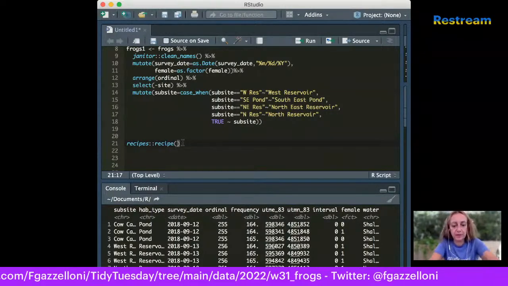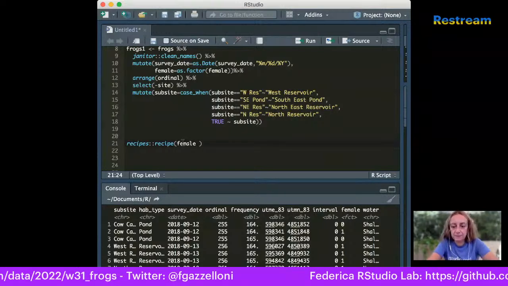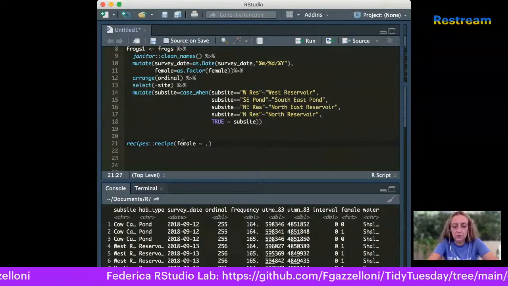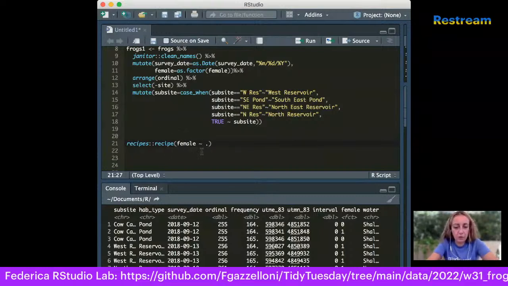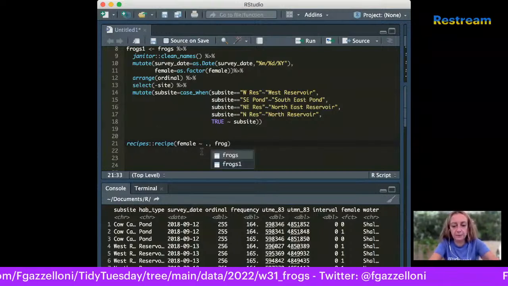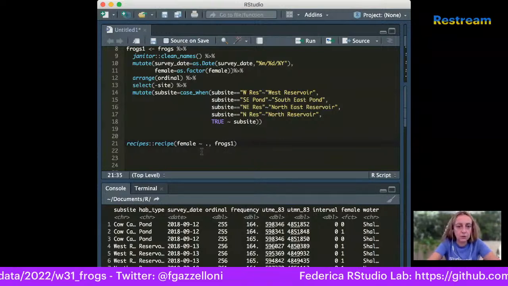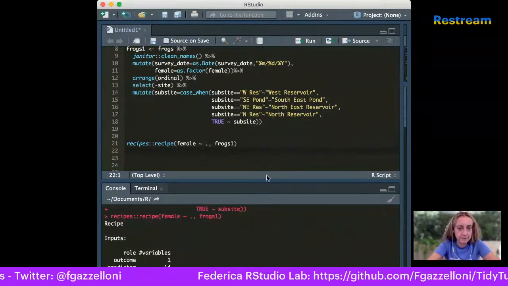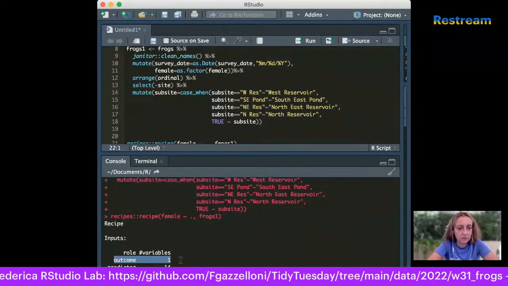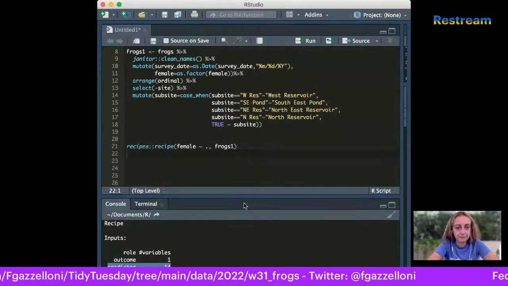In the recipe, we put our female vector as a response variable on all the other predictors in our frogs dataset. So this is a recipe from tidymodels. And as you can see, the outcome is 1, and the predictors are all the other variables.